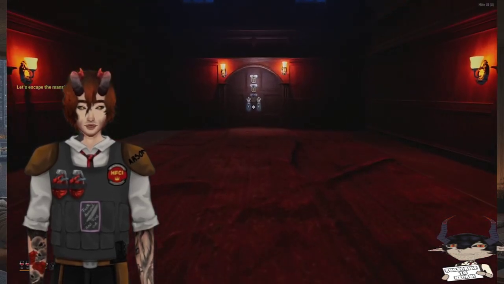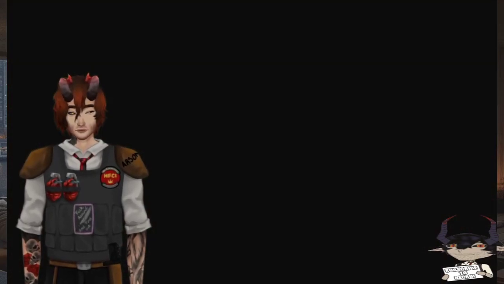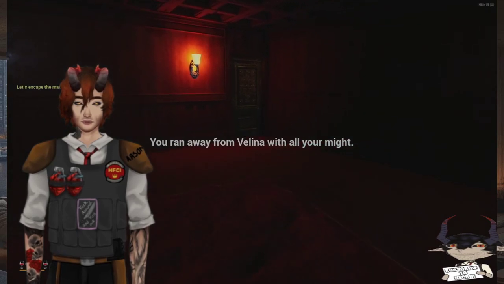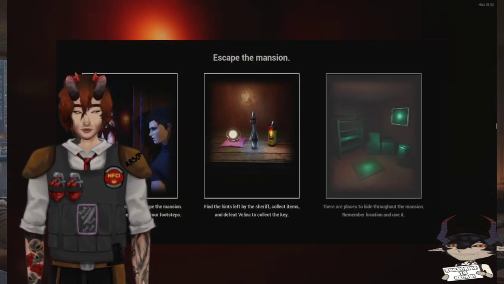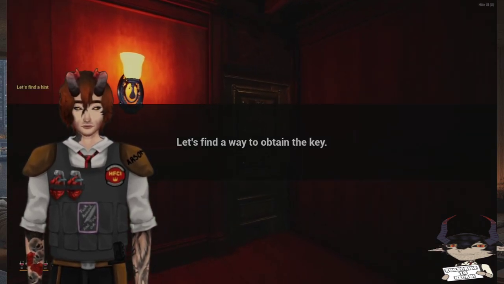Alright, now we go to the door, and then she's like, how dare you! Let the hunting begin! I'm aware. Thank you. I got it. Obtain a key.